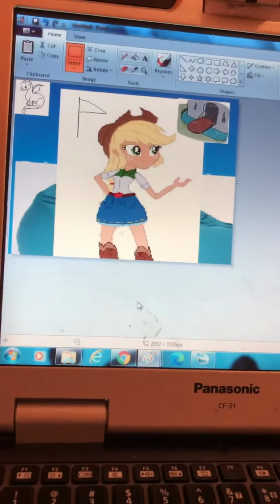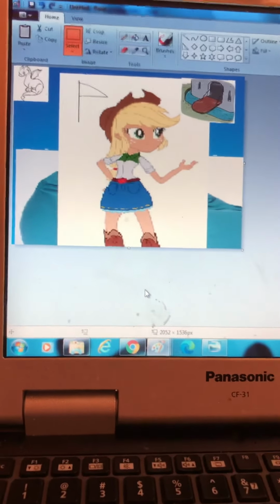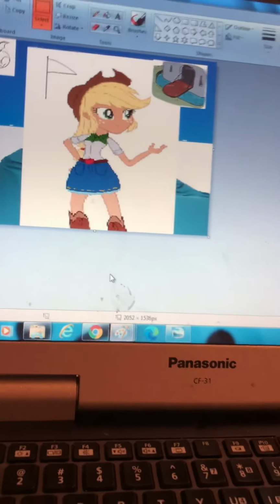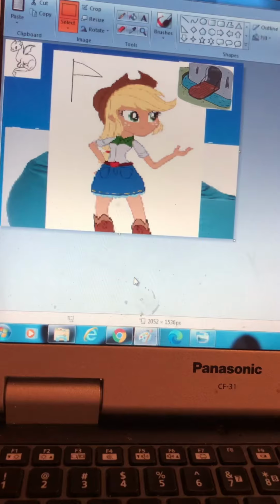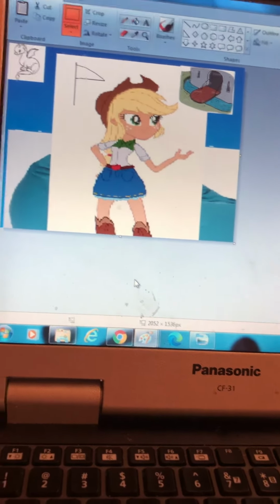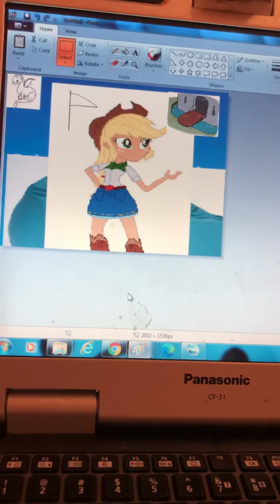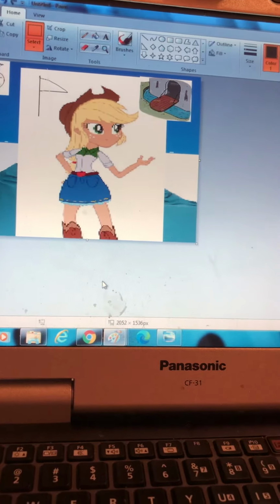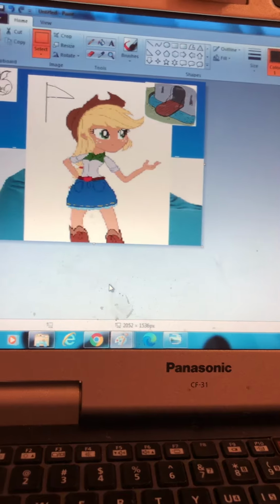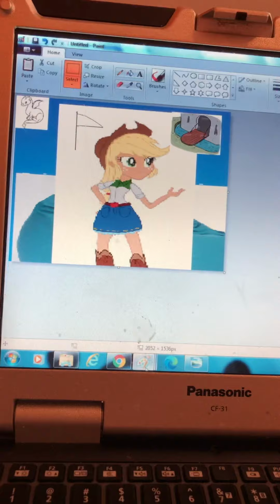Now that I'm in the thinking chair, let's think. So we need to figure out what Bruce wants to draw. What's this? A dragon, a flag, and a drawbridge. So what does Bruce want to draw with a dragon, a drawbridge, and a flag? Can it be a dragon living in a drawbridge with a flag? No, that's silly. So what does Bruce want to paint with a dragon, a flag, and a drawbridge?